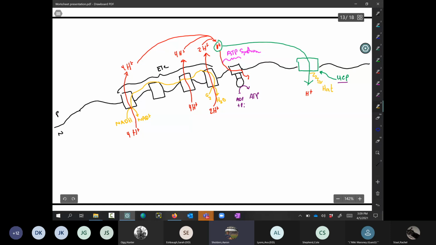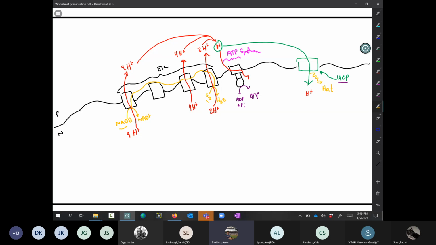Okay, when you start to move something, or in this case, the ions with their gradient, there's energy stored in that, and that energy is stored from the redox reactions of electrons moving from NADH to oxygen, right? That can be used to make ATP, but if it's not used to make ATP, through these uncoupling proteins, it will actually generate heat. And so by and large, that actually will serve a purpose in brown adipose tissue.